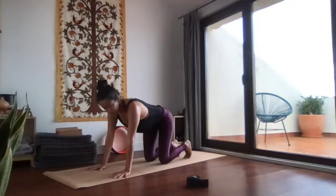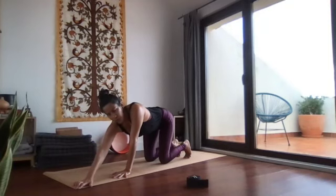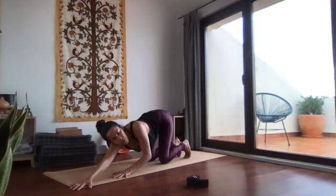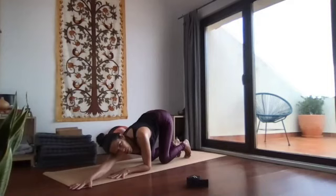So this time we're going to bring your right hand into the left corner of the mat. We're going to allow a little bit of weight into the shoulder until we find that it's a little bit too much. It's like you're putting your head down into your tricep. And just notice that there will be a little bit of pulling sensation into the right side of your body. Use your left hand to control the weight that you're putting here.